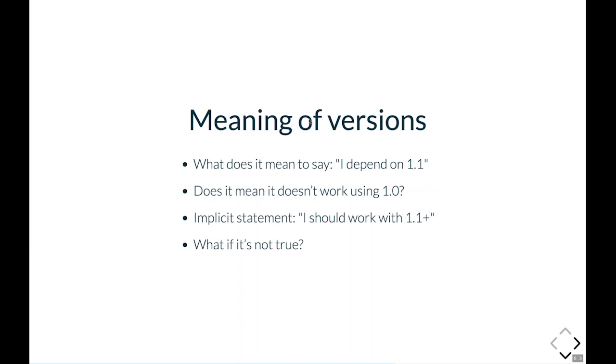So what does it mean to have a version number in a build file? And what does it mean to have a version number in a POM file or Ivy file or whatever? So if I see 1.1 in this build file, does it actually mean that I need 1.1 and nothing else? Or does it mean that when I started to write that library, the latest version of my dependency was 1.1, so I never tried something before, but maybe it works? Do you know if it works with 1.2? Maybe. Maybe it doesn't. How do you tell this?